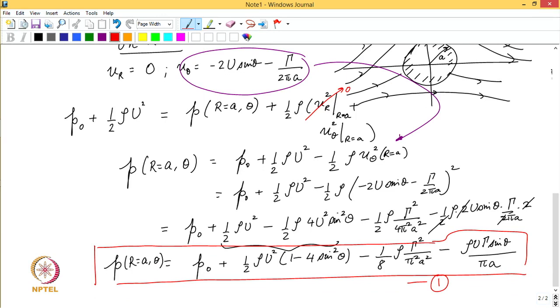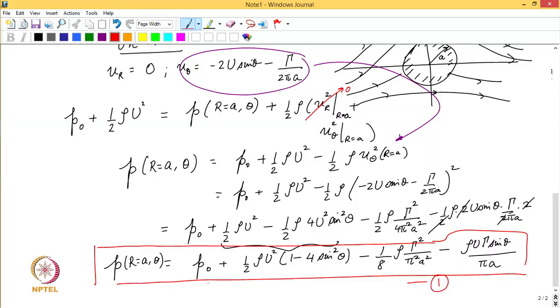You can recall, when we looked at pressure distribution over a circular cylinder without circulation, we only had the first two terms, and we even looked at how this pressure varies as a function of theta. Clearly, the solution that we have also makes sense, because if you put gamma to be 0, if there was no circulation, we would revert back to the same solution for pressure which we got for a cylinder without circulation. It is a good way of verifying whether we are on the right track. At least gamma 0 gives us the same pressure distribution.